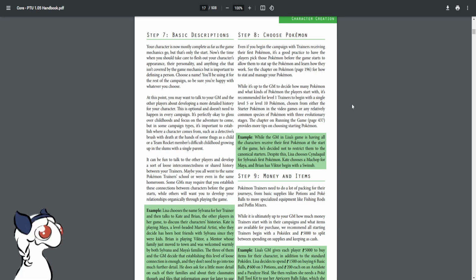And then there's this section that just allows you to describe your trainer. The more descriptions that you write about your trainer, the better other players will understand. If you write a short description, no one will really know what to do with your character, to be honest. So the more the better. And then choosing Pokemons, that's just for the game master to decide.